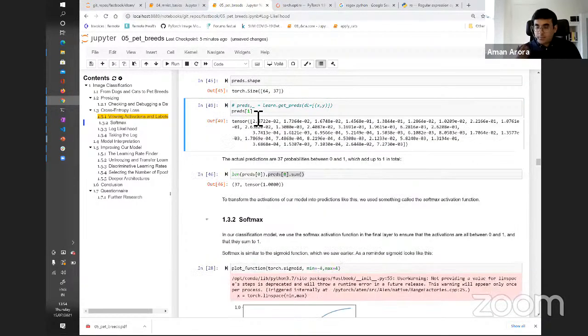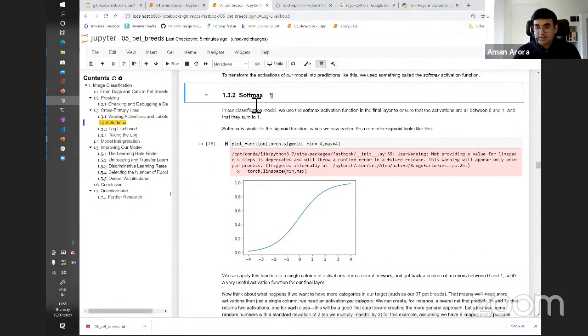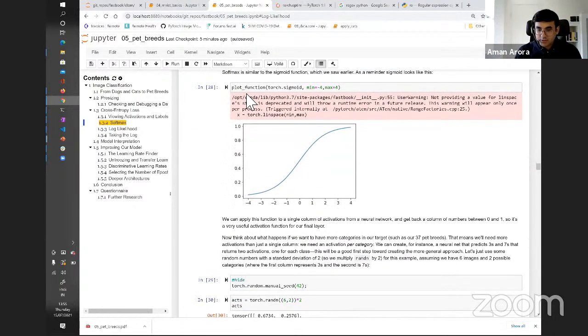So why do the predictions for each of the 37 categories sum up to 1? It's thanks to a function called softmax. And we apply the softmax function exactly after the final outputs from the model. What this softmax function does is it converts every prediction into a sort of probability, so that all predictions sum up to 1. And how exactly does it work?